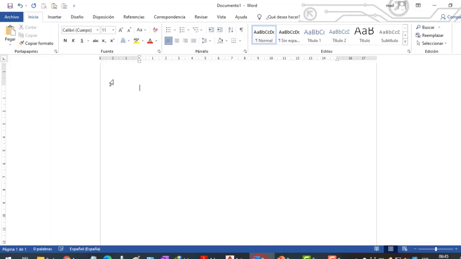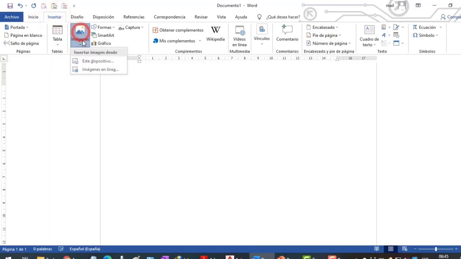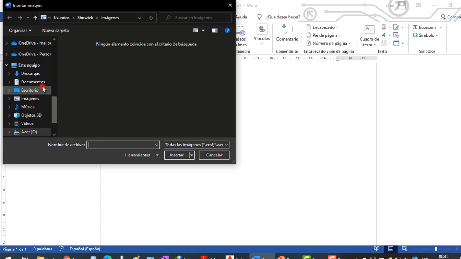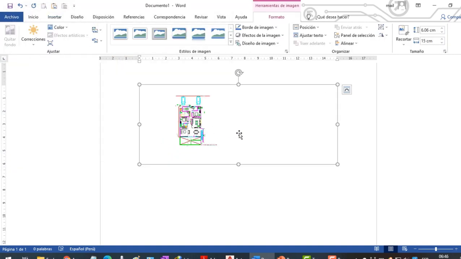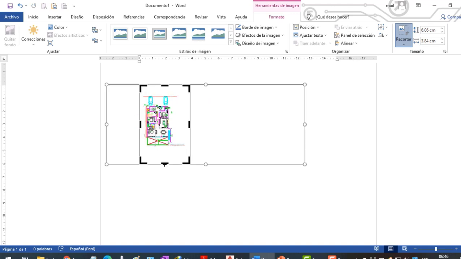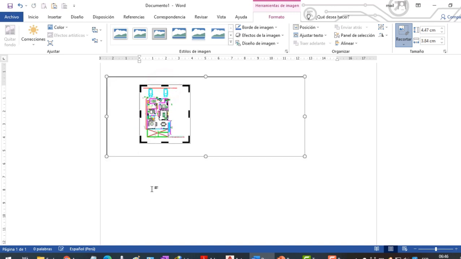Let's go here. Insert image from device. You can also do it by dragging it. And here I have Insert. We are going to crop. Remember that I double-click on it to activate the image editing functions in Word or in Office as well, or by clicking here on Crop. And let's see how this looks. If it is a vector image, it's not going to pixelate no matter how much we enlarge it.